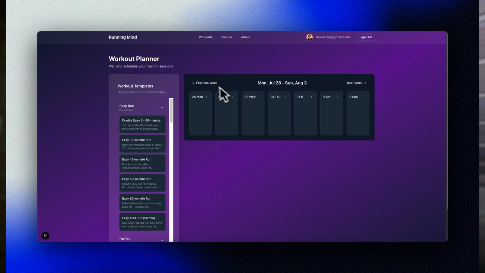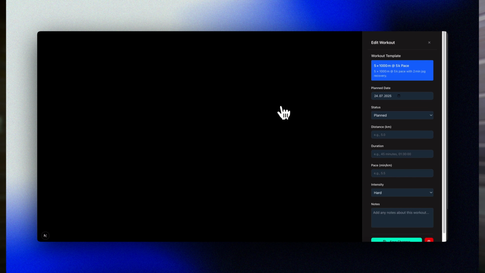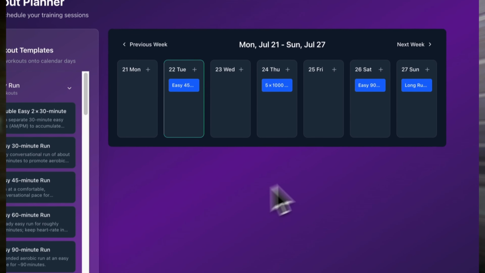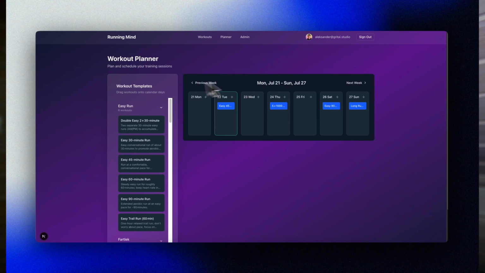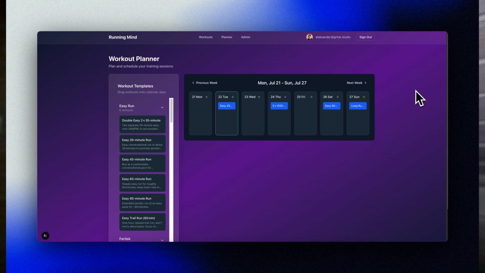Okay, the last thing I think we need to look at is when we click on a workout. This doesn't look very nice. So now we have the edit workout, which is popping up on the right-hand side of the screen. So we'll probably take a screenshot of this and say that we want it either as a modal on top or as a slide-in with this look and feel. Maybe it should look similar to the workout selector on the left-hand side, because now this doesn't look really good. But apart from that, I think it's pretty good.